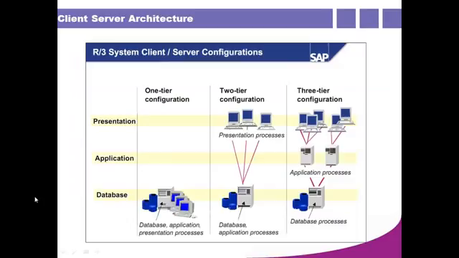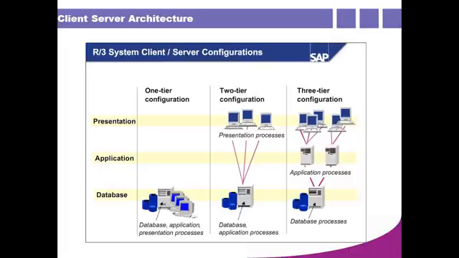See these three layers, how we can use them, we will see now. We can configure these three layers in three ways: one tier, two tier, three tier. What is one tier, two tier, three tier, we will see now. One tier means all these three layers, that is presentation layer, application layer and database layer, we are installing in a single server, that is a single system, like your laptop.